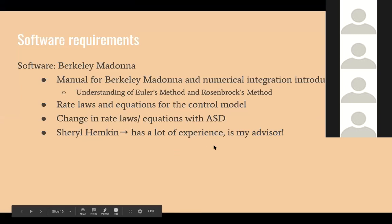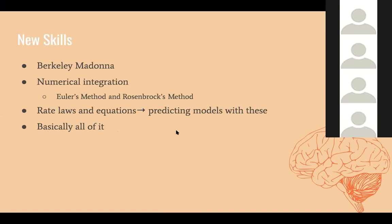Okay, so that is my software requirements. A lot of this is going to be new information for me, already has been, but obviously I've never used Berkeley Madonna before, so that's going to be a new skill to learn. I've taken calculus, but a long time ago in high school, so this stuff, numerical integration and the different methods being used, is also something I need to catch up on.